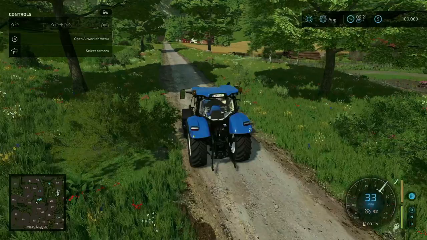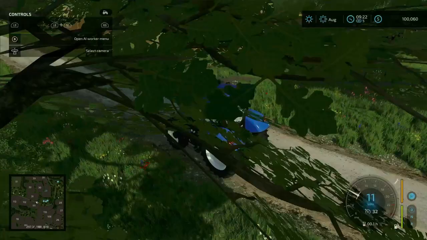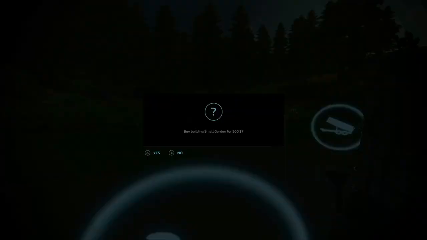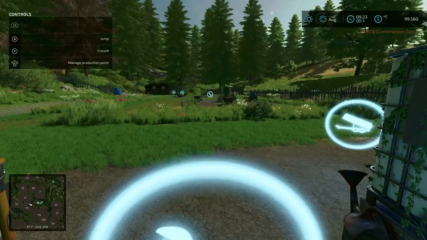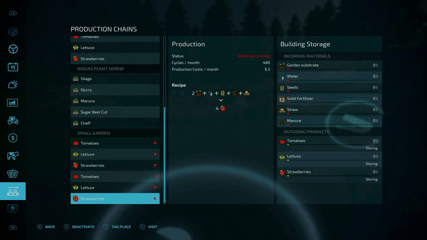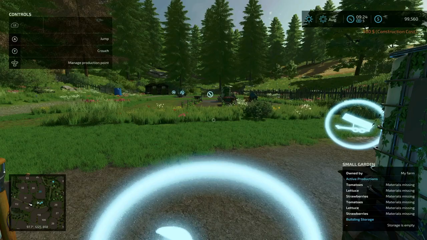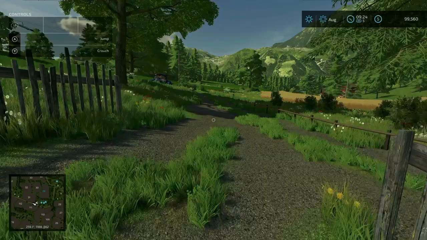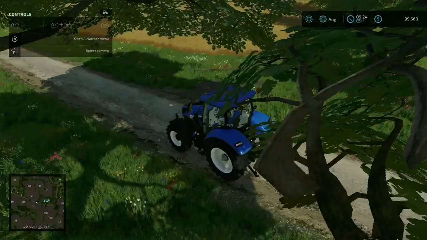Alright, so here, we come down this driveway. We have more of these gardens. And again, they are going to require that substrate. You can see, small garden, $500. There's three of them for $500. We'll go ahead and buy one just to prove garden substrate. So that is something you're going to have to download in addition to. It will not download automatically. At least it didn't do it for me. So three of those small gardens there, each of them $500.